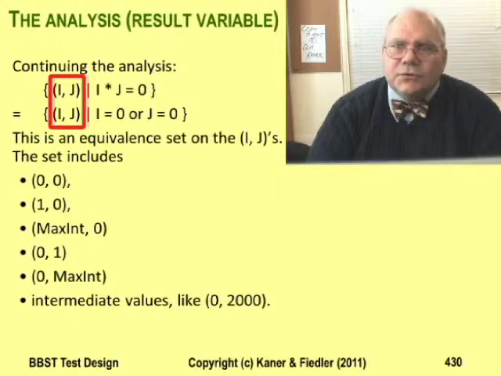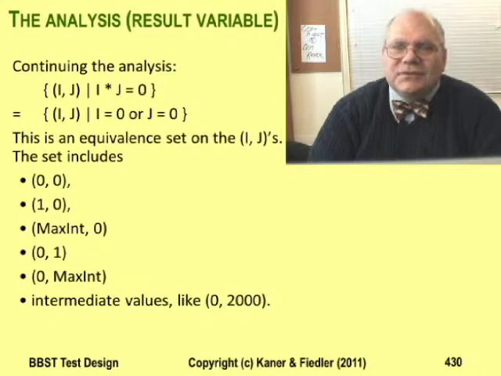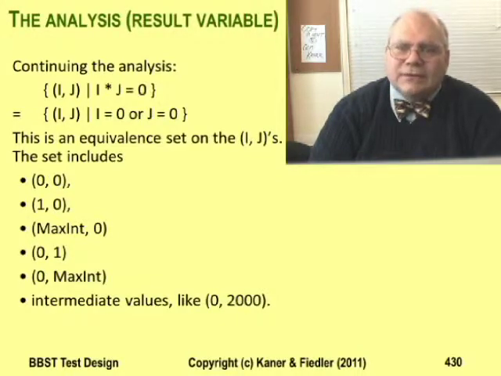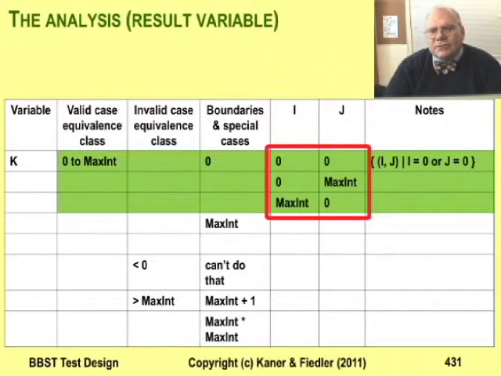This is the notation for a two-tuple, a variable that has two dimensions. In our set of i,j pairs, if i times j is zero, then either i is zero or else j is zero. The set of all these pairs is pretty large. If i is zero, then j can have any value from zero to maxint; if j is zero, then i can have any value from zero to maxint. The set has two times maxint plus one elements. I'm not sure which pair to pick, so I'd sample a few — maybe testing with (0,0), (0,maxint), and (maxint,0).